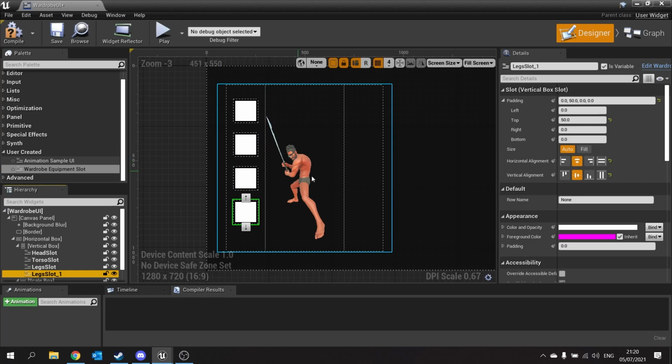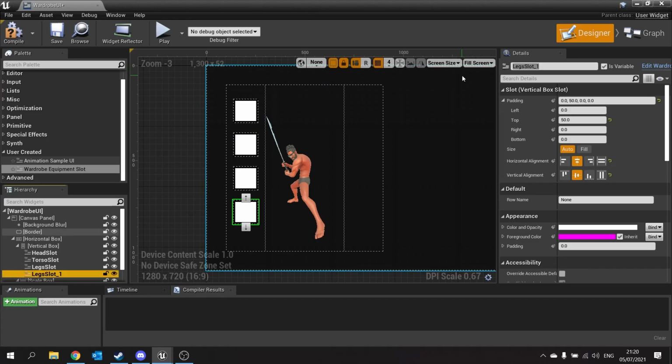And you do it based on how many pieces, how many bits you've got broken up here. So I'm just going to go into leg slot here and change the name of this one to feet slot. If it would let me type, be helpful. Feet slot. Okay, and that's that lot done.